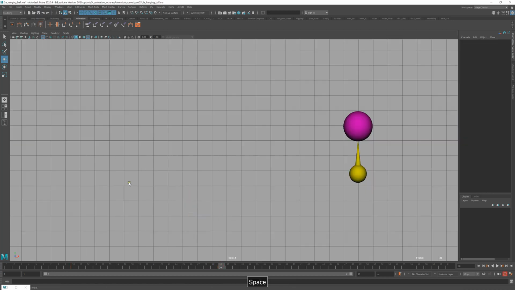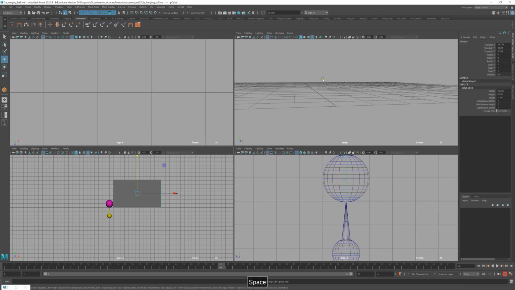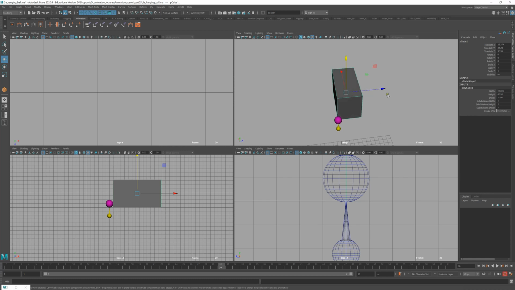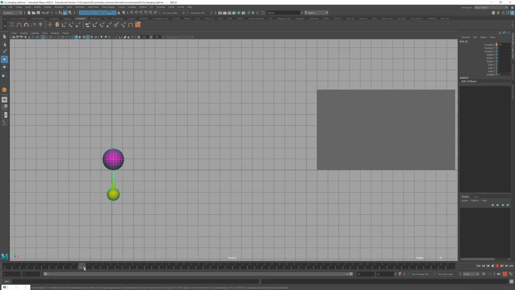Let's go full screen here and hit spacebar. I'm going to create a cube. Coming in the space, you can see it's a little bit off. I just want to line it up. All right. Just going to go and then bounce off. And then I'm going to give it a little settle.